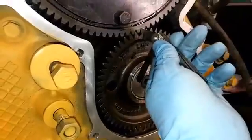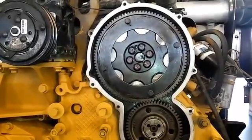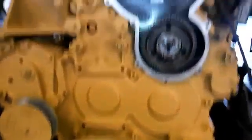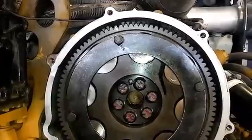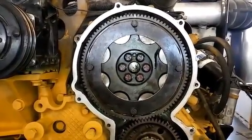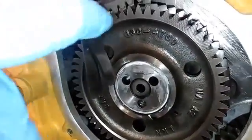If you just did a head and put the cam gear back on, check the backlash and if it's okay you won't need to pull the idler gear off. What I'm doing is finding the two teeth that are closest together between the cam gear and the idler gear and seeing if the 14-thousandths feeler gauge fits — it should be kind of snug. But you can't just check it right away; you need to remove the preload off the gear. Rotate your cam about 30 degrees backwards — you can see the alignment white line on one of the teeth — then move it forward to pin point on the engine, and once it pins, move it back just a little bit in reverse engine rotation to remove the preload off the gears.